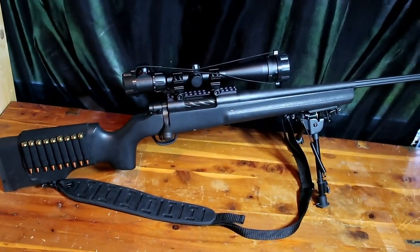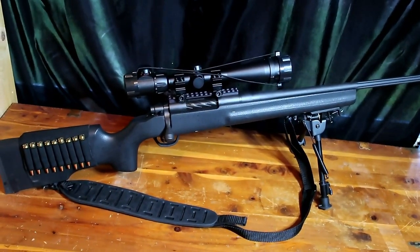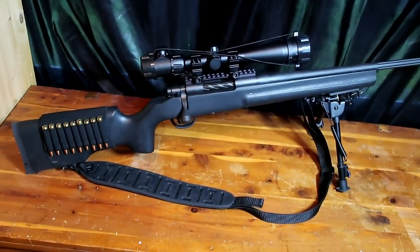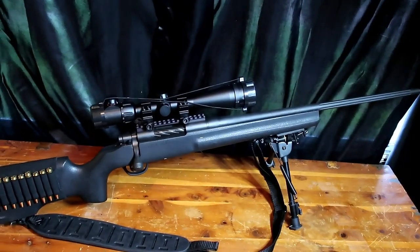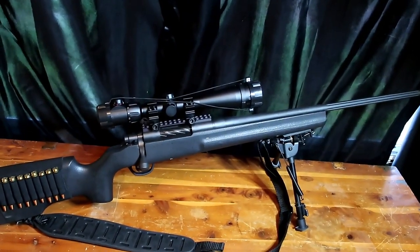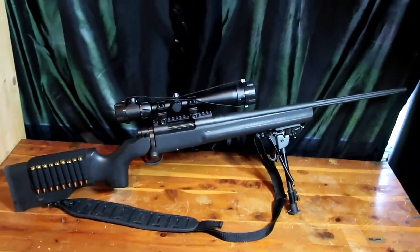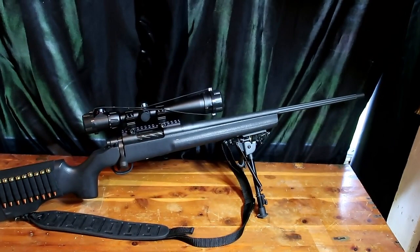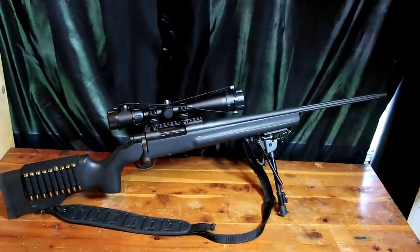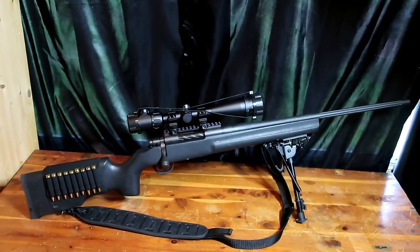And so the rubber neoprene pad that's on there is going to go bye-bye, and very soon, because I want a shooting sling, not a transport sling. So it will be gone pretty damn quick if I've got anything to do with it. But yeah, Uncle Fester, thank you very much. This is a very nice weapon.